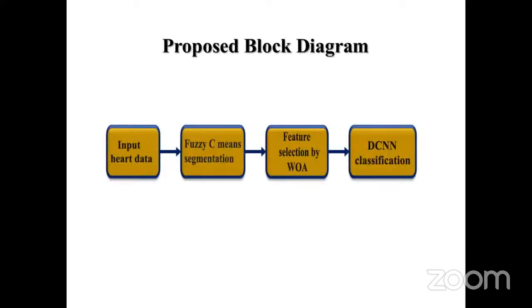If you are getting data for any field, we are going to analyze what input data we have to give, how it is implemented in segmentation, how the feature selection is done, what techniques are used, and finally the classification technique. So we have to analyze the input data, whether it is data or an image. Here I give the input heart data from the patients. So we are analyzing persons of different ages.